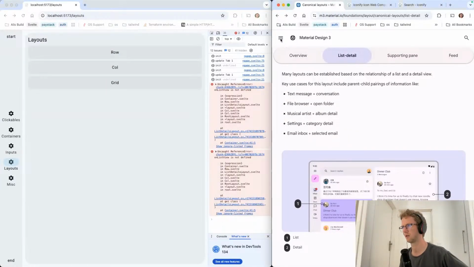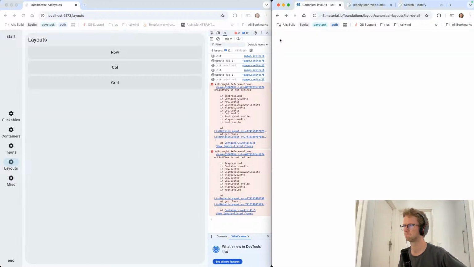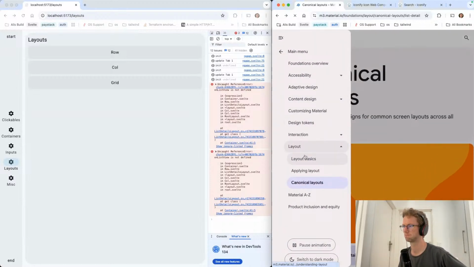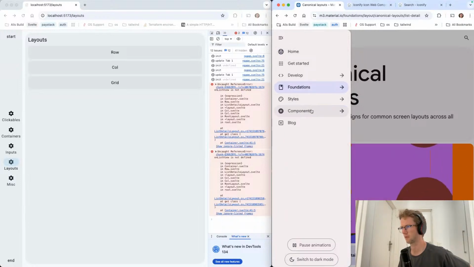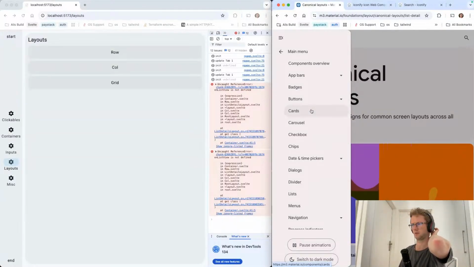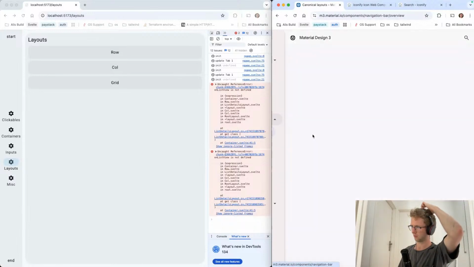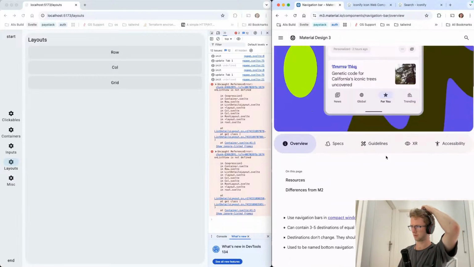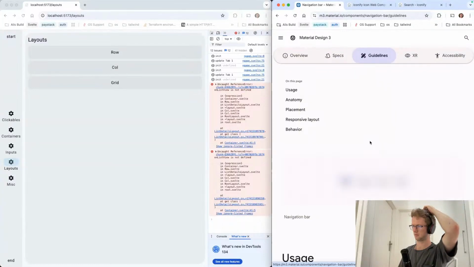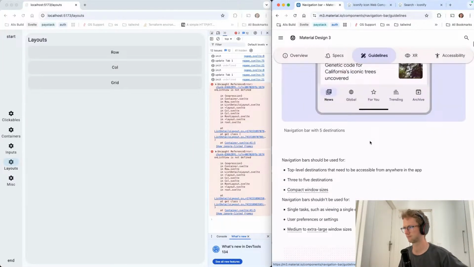That's also what they recommend. Ironic that the Material Design 3 website itself is broken if you switch between desktop to mobile. Components, navigation bar, guidelines, 3 to 5. Yeah.